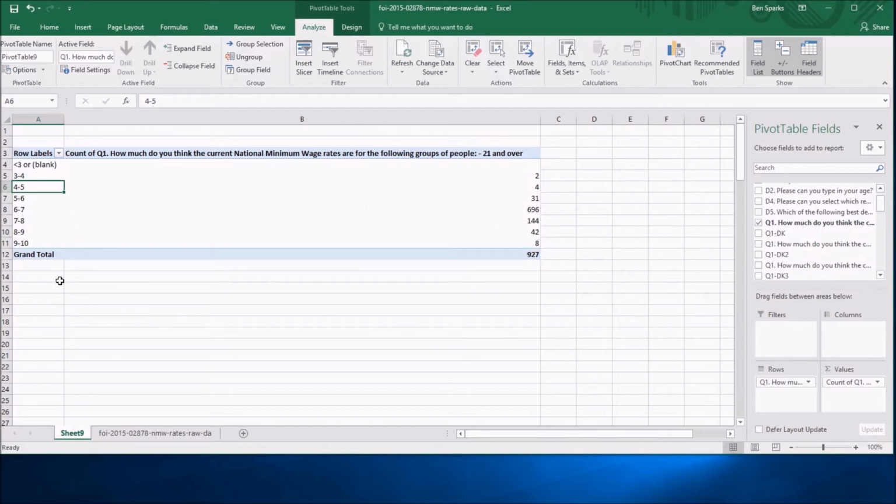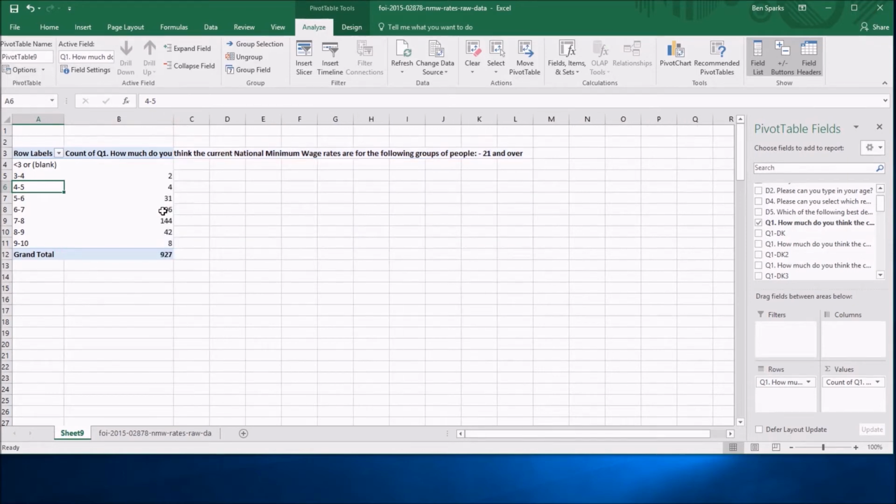So there we go. We've got a grouped data set now. We could shrink this. It's a little bit easier to see. It still puts the question at the top, but you can see that most people by a long way are guessing that the national minimum wage for 21s and over is between £6 and £7, and we could graph this in the same way as you've seen on other slides. In the final video on pivot charts, I'm going to show you how to turn this grouped frequency table into something we can use to estimate the mean.